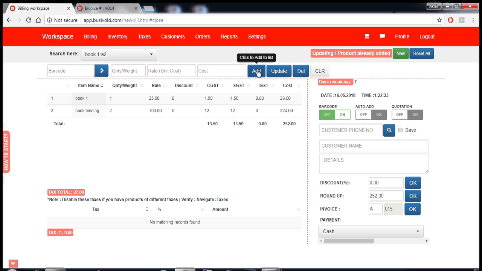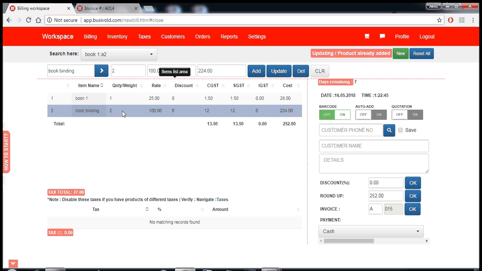They'll just get added. Now you can see that before the quantity was 1, now the quantity is 2 as it has been added. Now if you want to edit the data in the list, you just have to click on the item, and you can edit any data here. Let us take the quantity as 4, and then you have to click on update. You can see this button, update. The data will get updated.